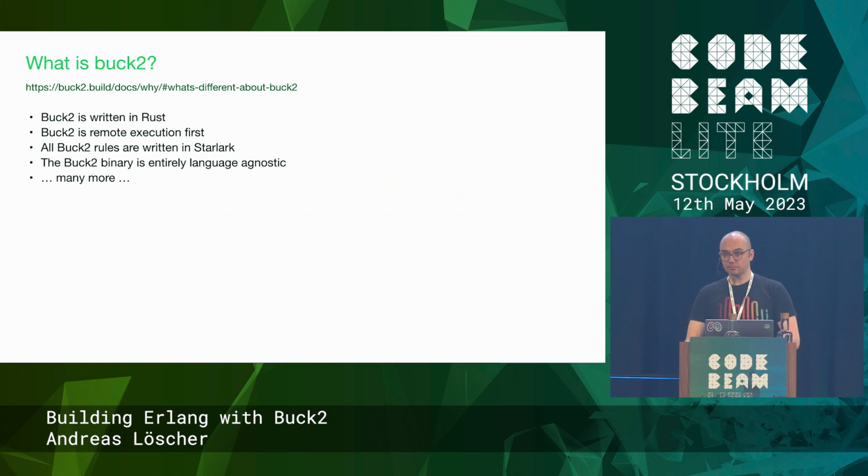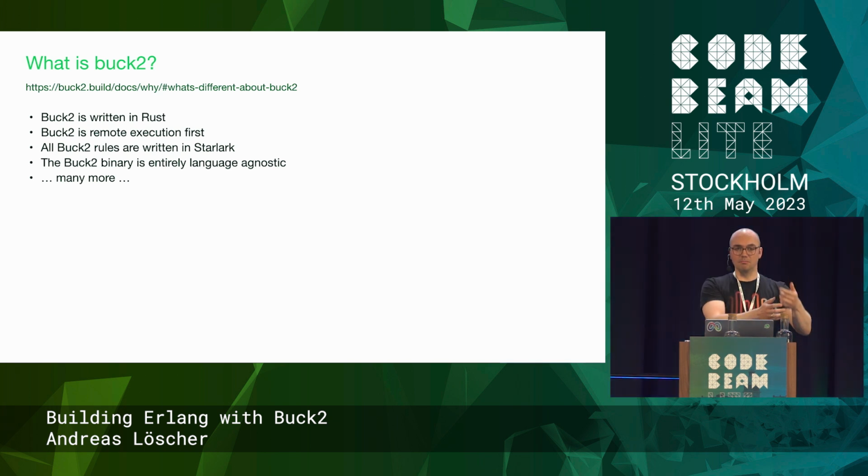It's written in Rust. It's essentially just one static binary that you can deploy. There are not many other dependencies that you need. And it's built with remote execution in mind first. Remote execution is essentially you pack the inputs of your build job, you send it to the cloud or to a worker. It executes this build process, you download the results, the artifacts.